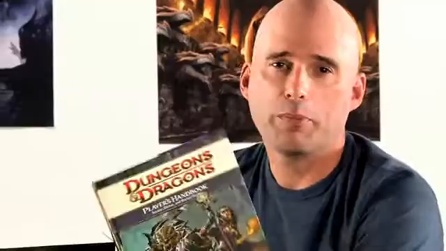A typical D&D game has one dungeon master and several players, each of whom plays a hero in a group of adventurers. If you're a player, you get to build your own hero, your character, and for that you need the Player's Handbook. The Player's Handbook is where you'll find everything you need to build the character you want to play, starting with a selection of heroic races and classes.